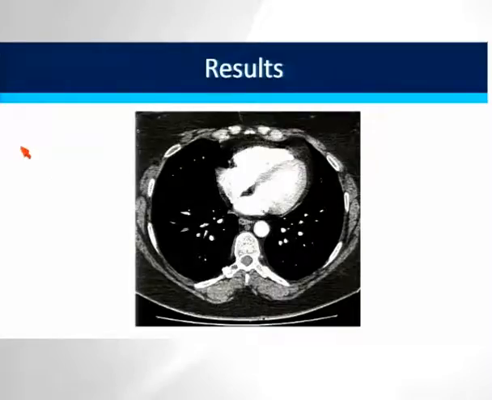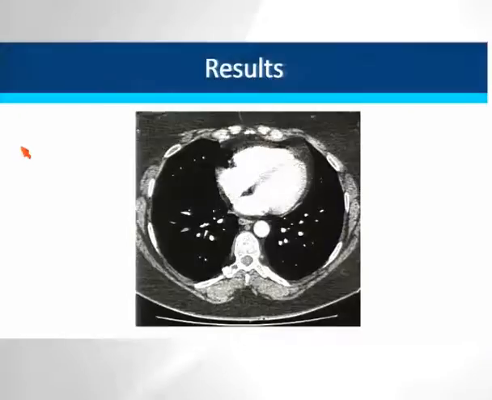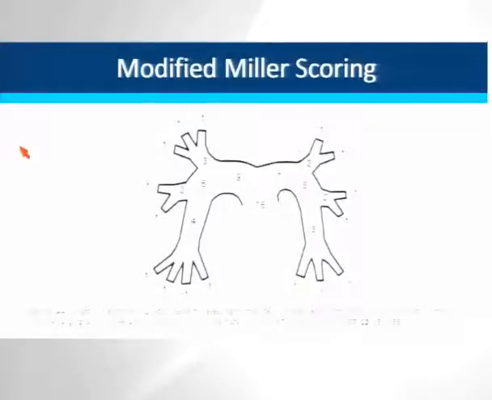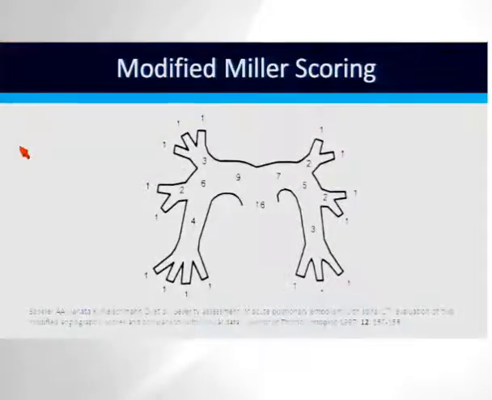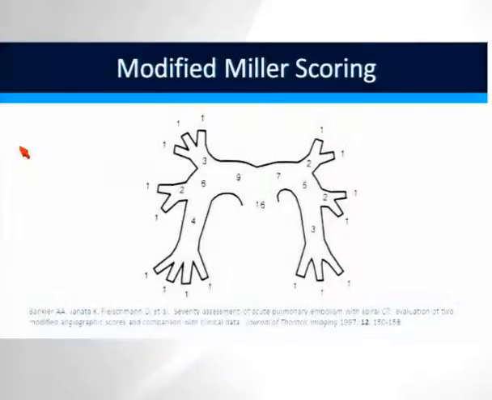So we're diagnosing more pulmonary emboli, but is it because we're diagnosing smaller emboli? So to look at that, we looked at the severity of pulmonary embolism using the modified Miller score. And this is really a scoring system that was devised for conventional angiography and then modified for use with CTPA. A filling defect in a segmental pulmonary artery scores 1 point. A defect in a more proximal vessel scores the number of distal branches. So the maximum score you can have is 16, and the minimum for a positive scan is 1.